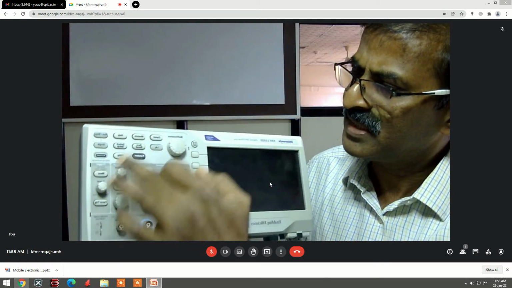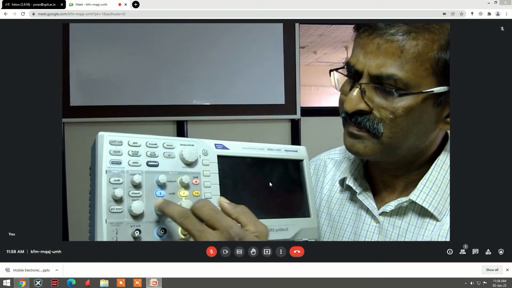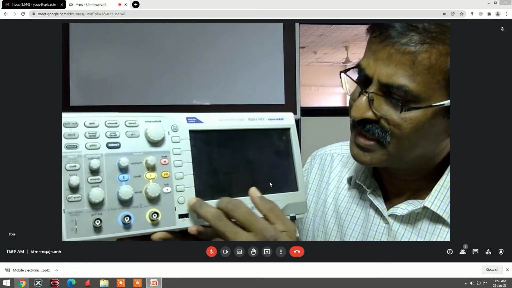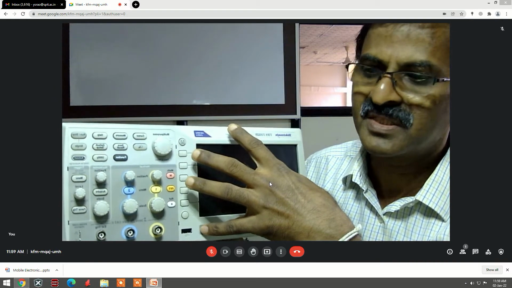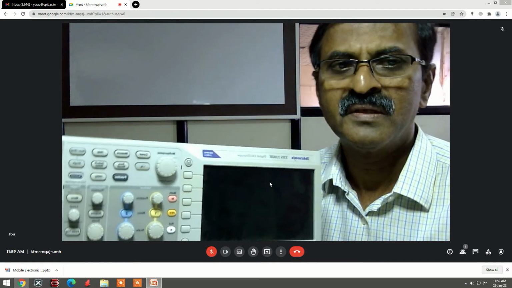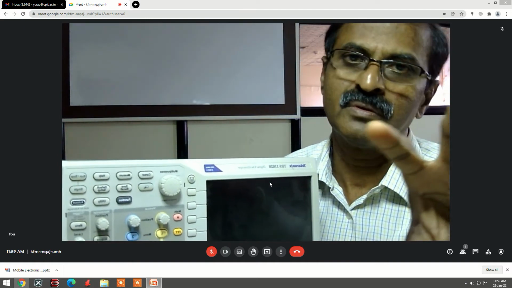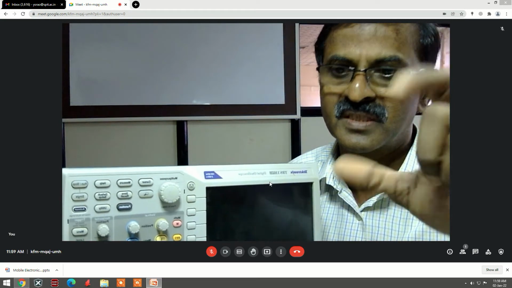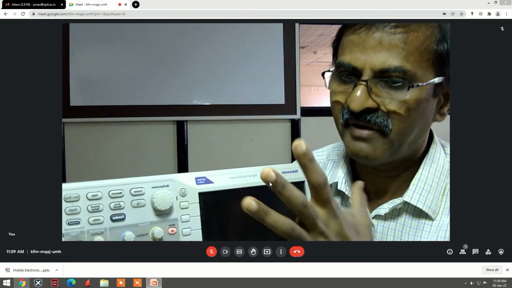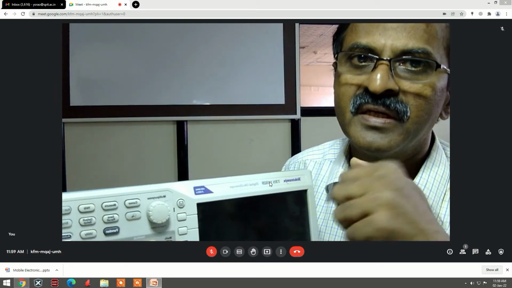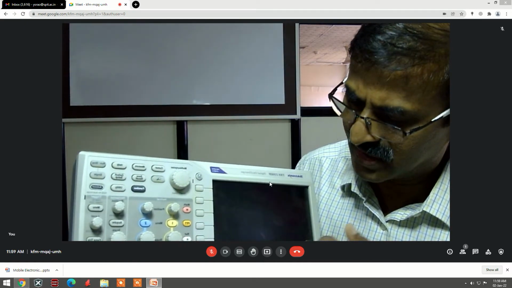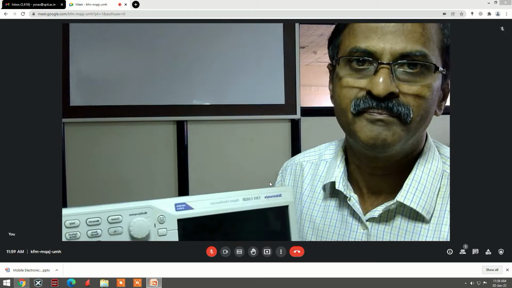What you can see, the options, there are some potentiometers. By adjusting these knobs, you can adjust the amplitude of the signal, whatever you are displaying. That is the x-axis and y-axis. The way you zoom a picture on your mobile phone by touching the screen, similarly, by rotating these knobs, this X and Y scale factor, you can increase or decrease, either multiplication or division. So that is the scaling you have, what is called the time scale and the amplitude scale.